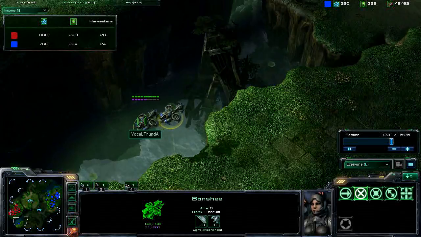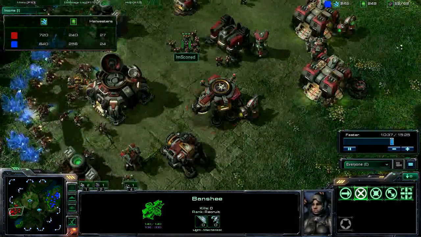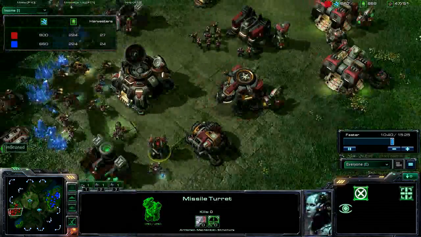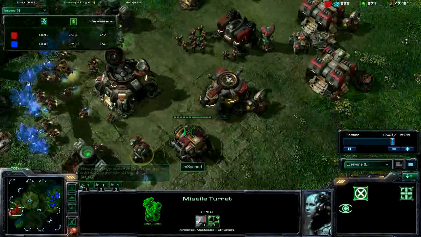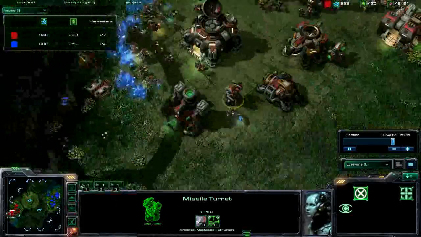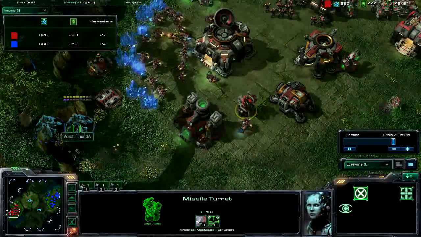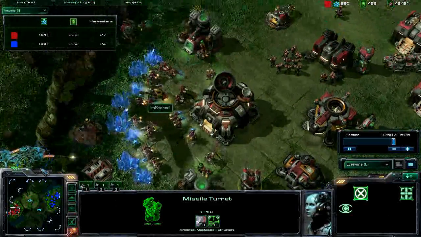But here are my two Banshees. I'm just waiting on my cloaking research to be finished, and he's got a lot of Marines, and he's expecting a Banshee rush because of his attack, because he was able to scout out a little bit here. But I fly in and realize that, okay, he's got a missile turret here, so I won't be able to do that much damage to his mineral line.